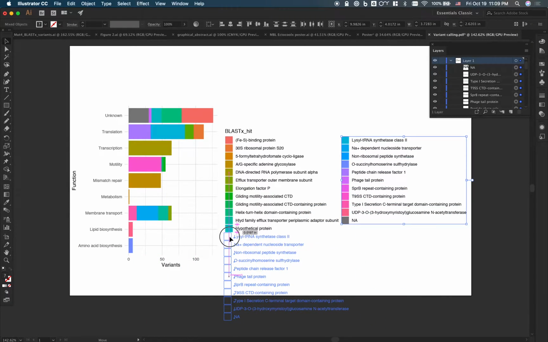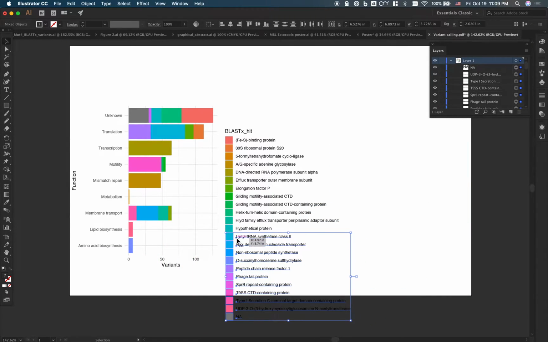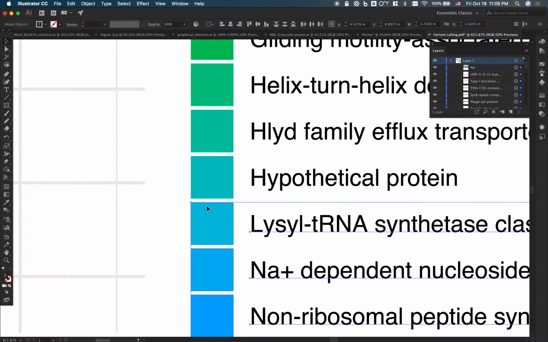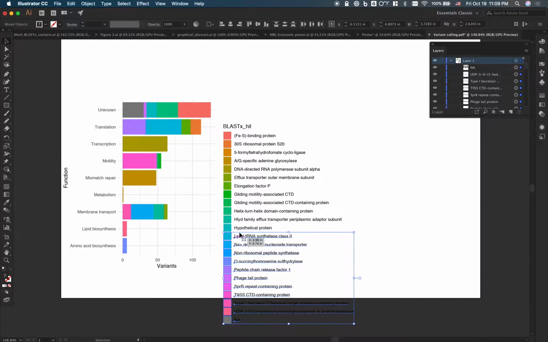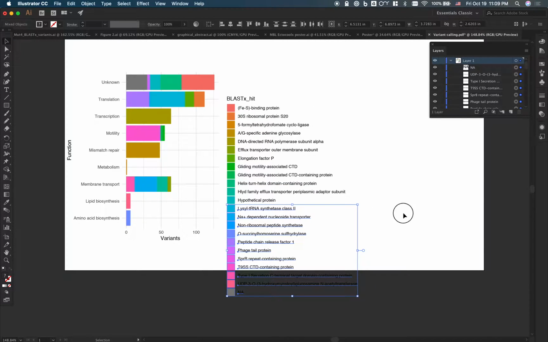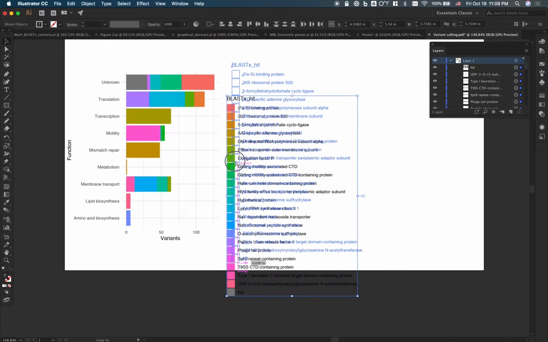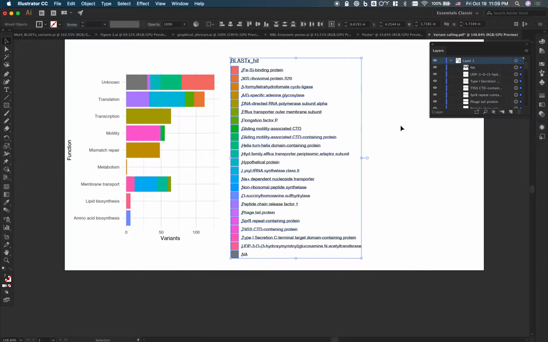So what I'm going to do is select both of these guys, and zoom in just to make sure that I get them lined up perfectly. I'm going to stack them on top of one another. Wow, that looks so much better, and it's just like a beautiful rainbow. Awesome. All right, so here we go. Now this is where I want it to be.